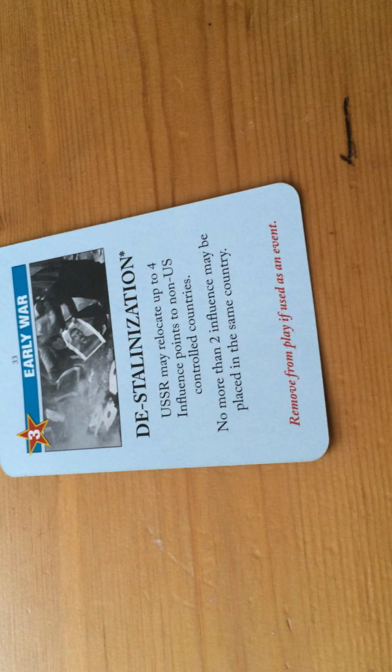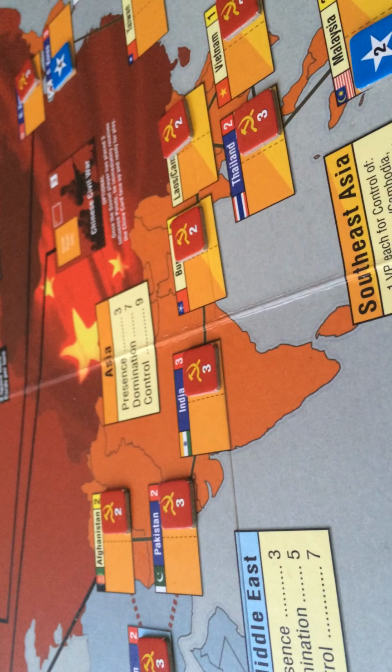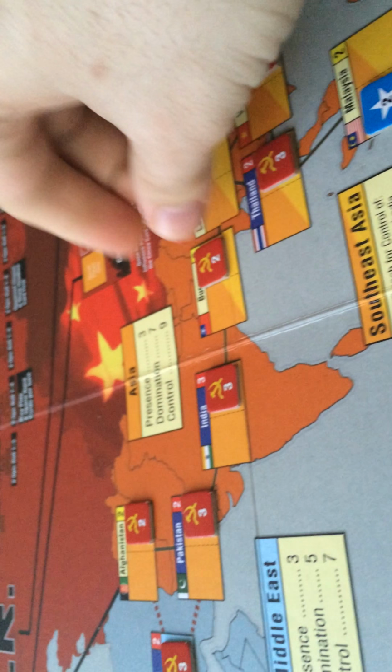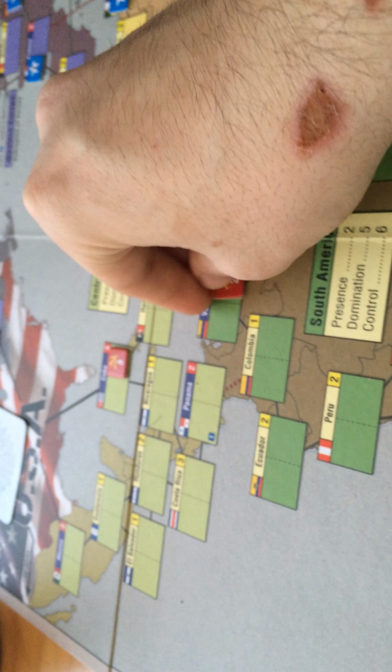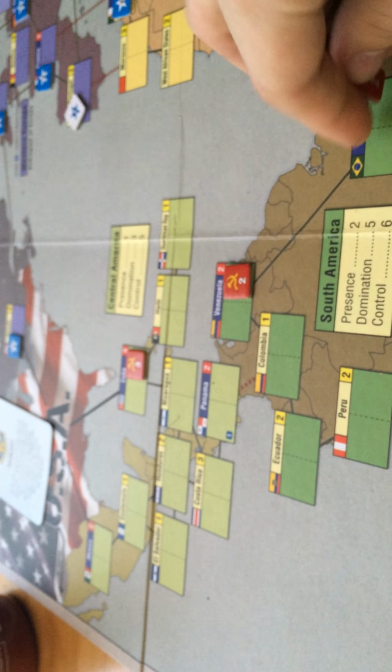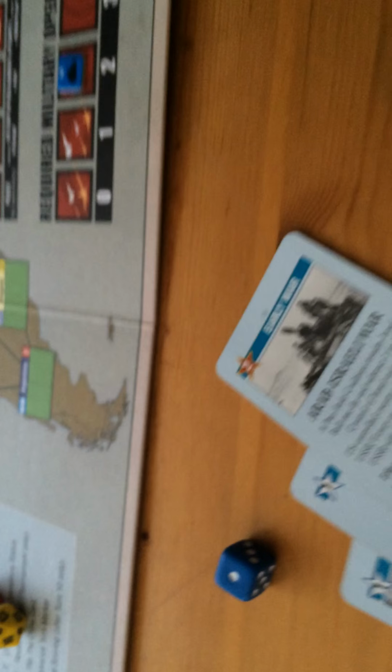Soviets, let's do this. Destalinization. Let's add insult to injury. We're going to relocate 4 to non-U.S. controlled countries. We've got these points here in Laos, Cambodia, and Burma. That's what we're going to take. And we're going to reallocate that to the Americas. And I think we'll take Venezuela and Brazil. Just a wide sweeping domination of the world, as the Soviets like to do. Asterisk, discard, permanent discard. Americans. This is not good for the Americans. They know it.